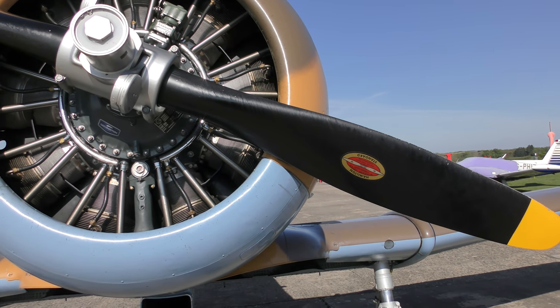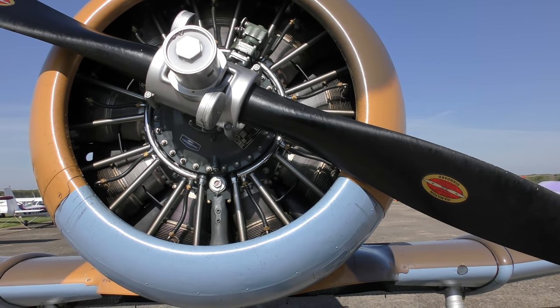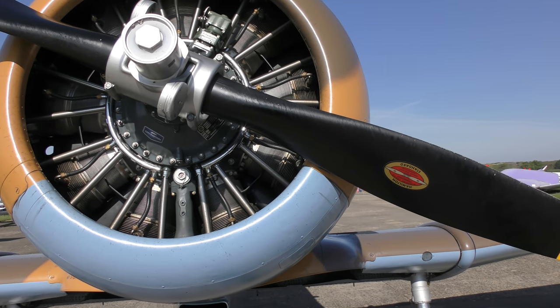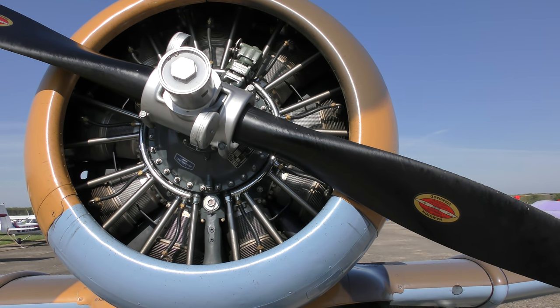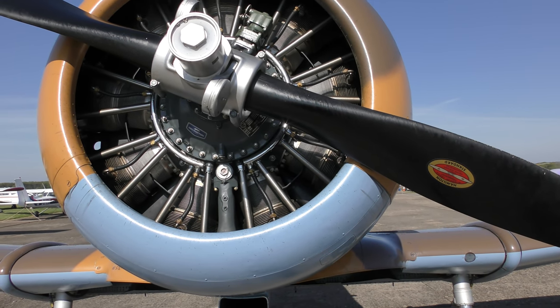So the speed it's turning. The only way to rectify that would be to have a reduction gearbox on there and start complicating the aircraft, which this isn't designed for. It's designed as an advanced trainer, keep it simple, keep them flying, and get guys from Tiger Moths or PT-17s into this and onto fighters. That's the whole idea of it. And these were really mass-produced, weren't they, over a couple of decades? Yeah, thousands of these things built.